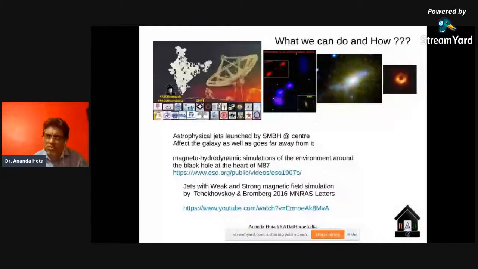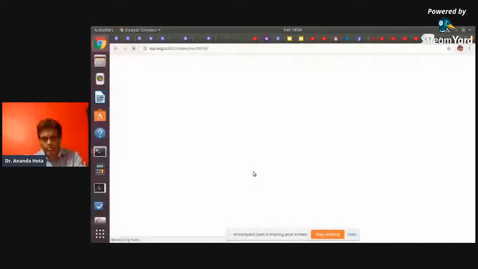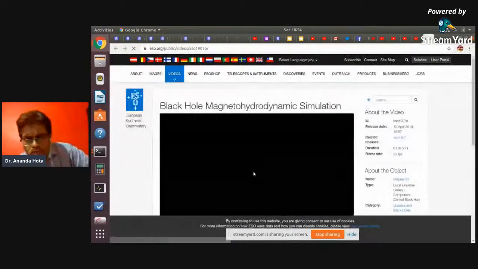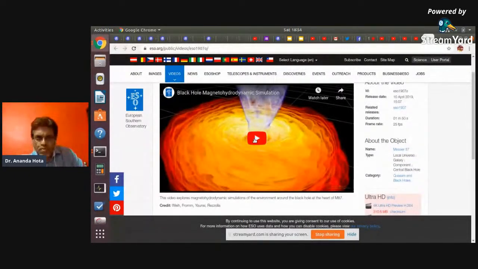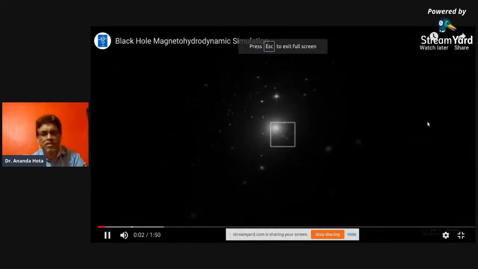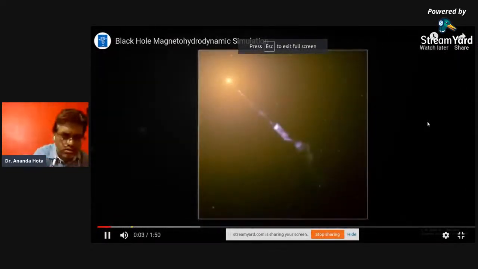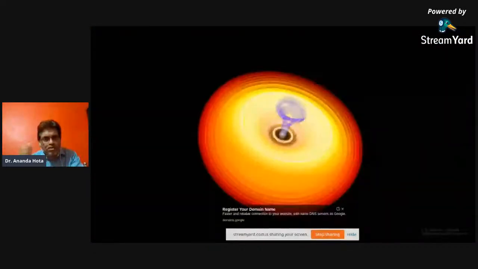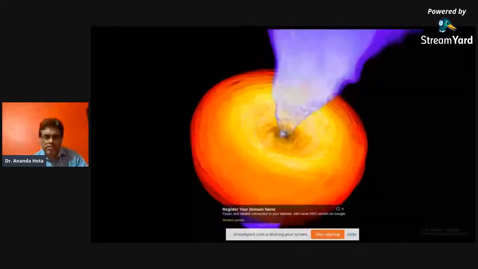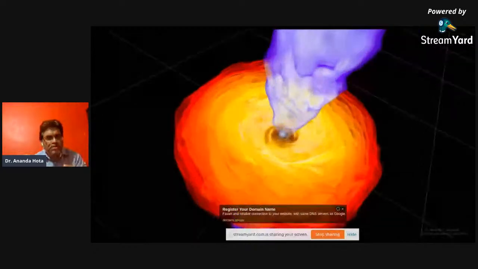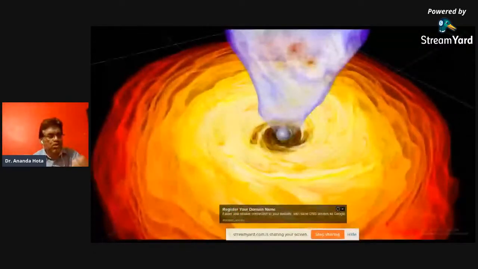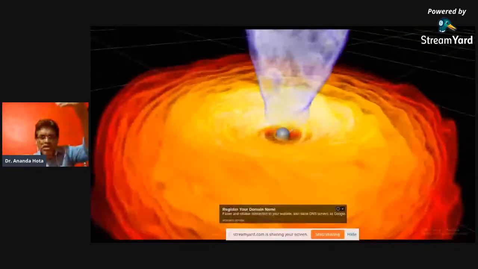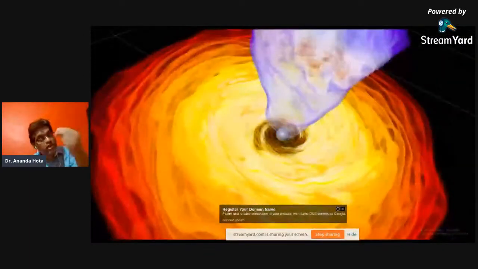We really don't understand how this is coming out, but let's take a lead from the simulation studies. Okay, this is our first black hole image, M87, that study. So while it is loading, this is the M87 giant elliptical galaxy. This is the accretion disk-like thing, and the lavender violet color that you see is the radio plasma. The fire color, yellowish orange thing that you see is the thermal thing, the accretion disk that can be seen in optical, UV, or X-ray. The bluish, lavender color thing that you see is non-thermal plasma that you see only in radio, like GMRT.